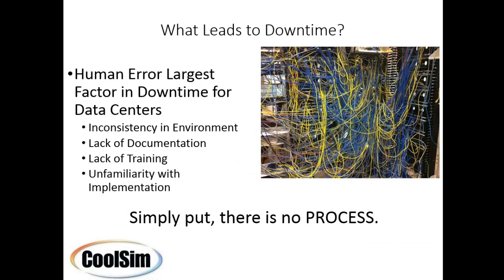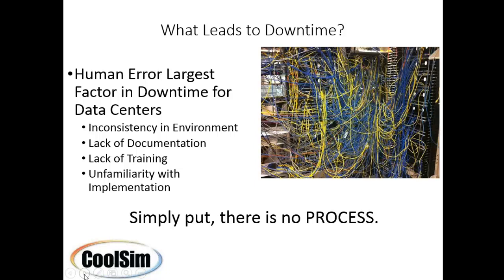So let's also talk a little bit about downtime. That's another area that I have to worry about as a data center manager, is trying to reduce that downtime. If you have a service level agreement, you have to charge it to whoever is basically at fault. So human error, we hear this a lot, human error is the largest factor in downtime in data centers, but what does that really mean?